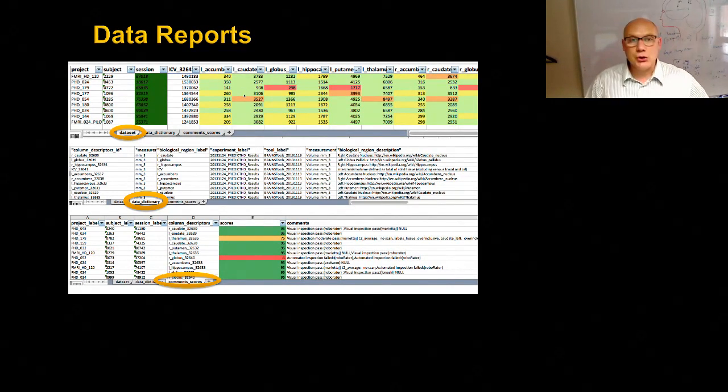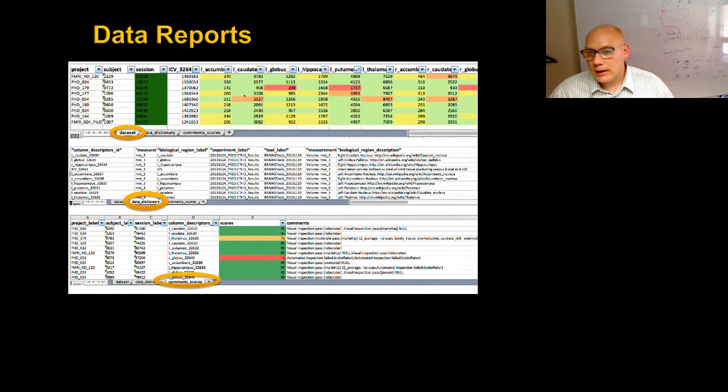And our statisticians can then use that metadata to produce better statistical analysis. In addition to the data set, we have on our second sheet a data dictionary, and the data dictionary contains the column descriptors, what type of measurement is in that. Is it volume, linear measure, surface area? What biological region did that measure come from? What experiment was used? So what tool set was used for that? What subset of data was used in the analysis?